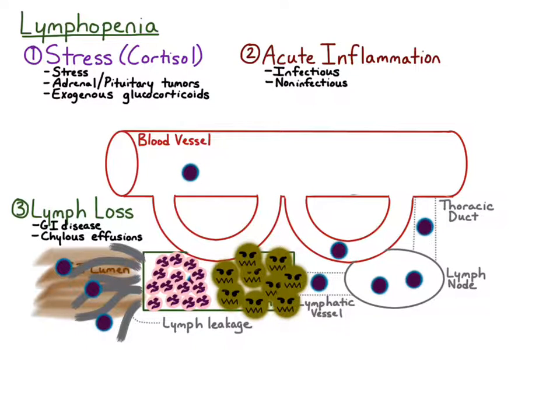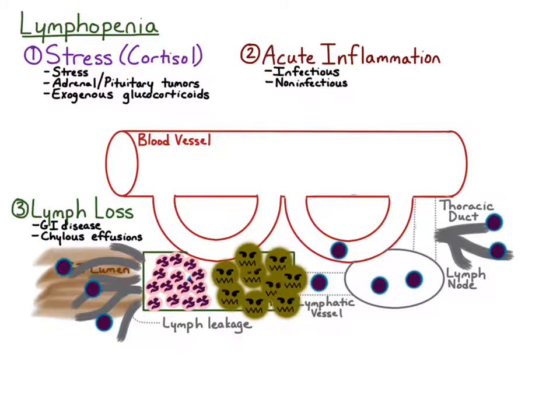The second cause of lymph loss would be repeated drainage of chylous effusions. Chylous effusions is when there's lymph leaking into a third space, leaking into the pleural space most commonly. So there's leakage, and then the lymphocytes move from the vessels into the pleural space. Now, under normal conditions, the lymphocytes would be resorbed and recirculate back into blood. But if you, as the clinician, were to drain that fluid off of the pleural cavity so that the animal can breathe and expand their lungs, then that lymph is lost from the body and you can get lymphocyte depletion.